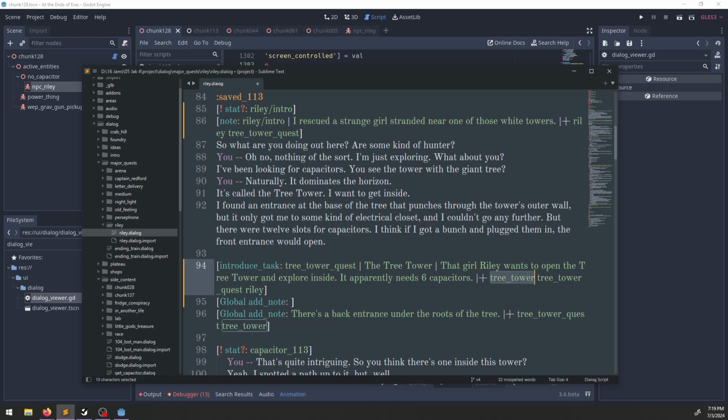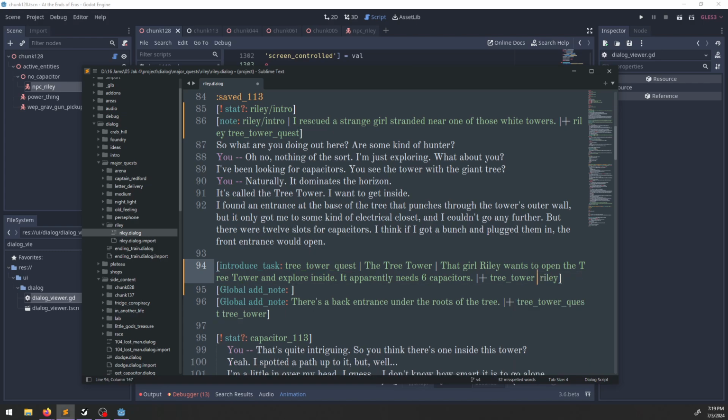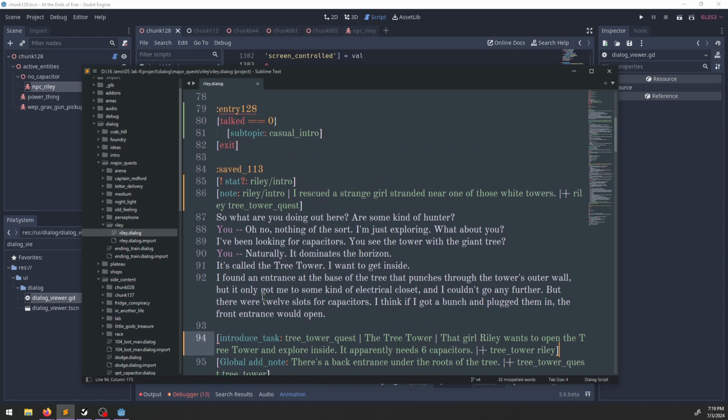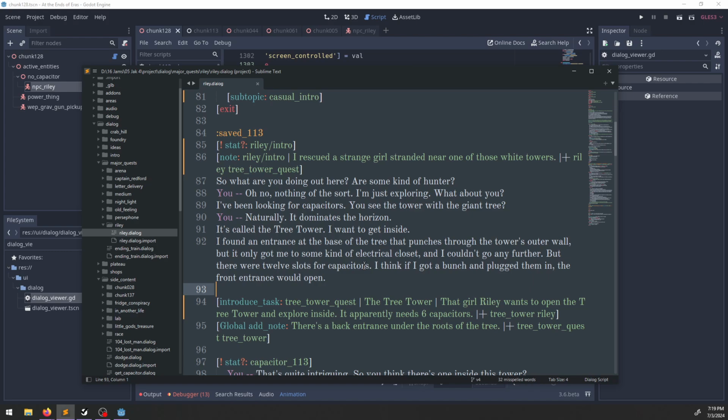And we don't need this one here. So you've seen the tire with the giant tree. Very clever name.